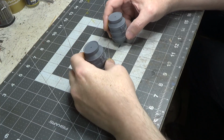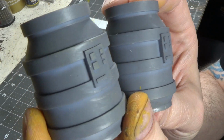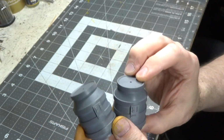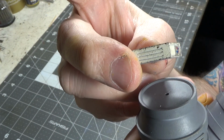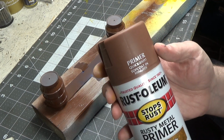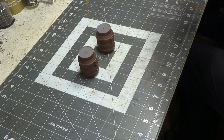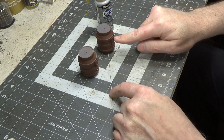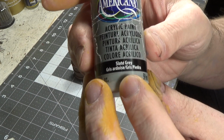Okay, let's paint the last set. You'll get 2 of these. And the box. So I sprayed these with a reddish brown primer. Okay, the first thing we're going to do is paint those little rectangle control panels on the front. And we're going to paint them using slate gray.